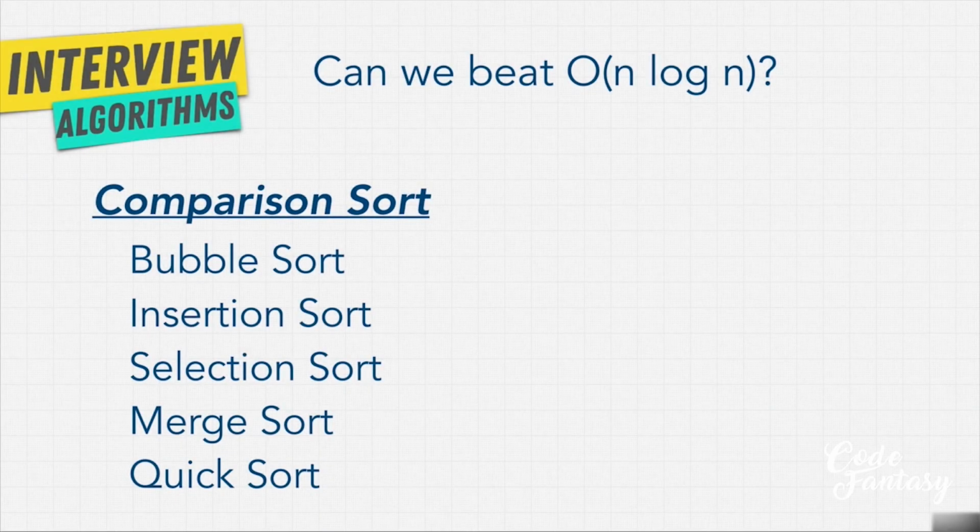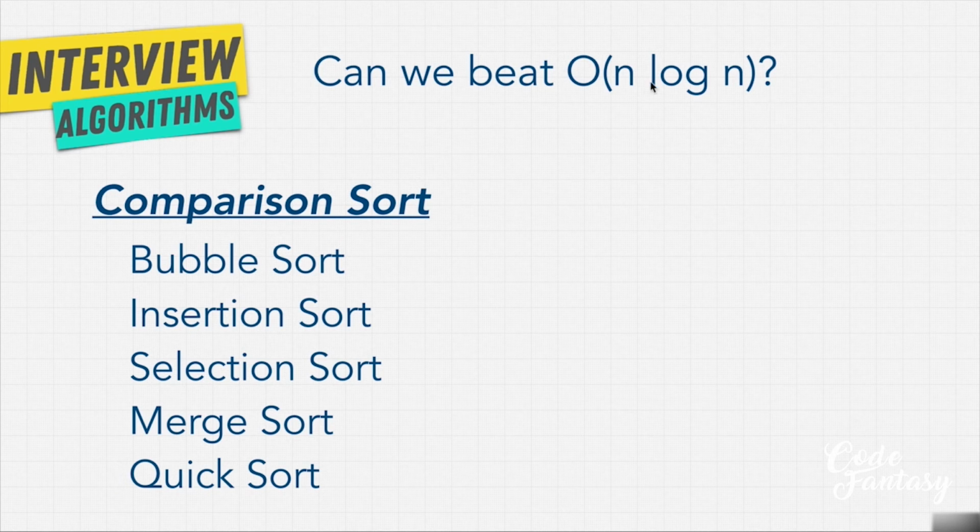Welcome back. We've talked about these 5 sorting algorithms. And by now you should know that merge sort and quicksort, although they're harder to implement, are the most often used algorithms in real life because they use divide and conquer to get us this O of n log n performance boost. But can we beat O of n log n? And here's the thing. Mathematically, it is impossible to improve on this. If anybody comes up with an algorithm that is faster than this, they're gonna be very, very rich.